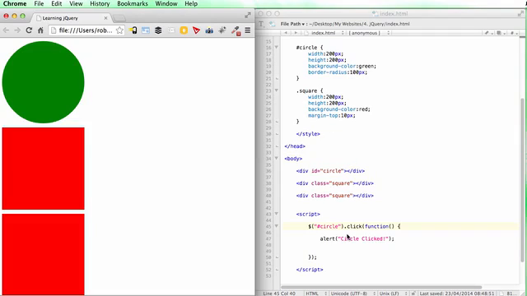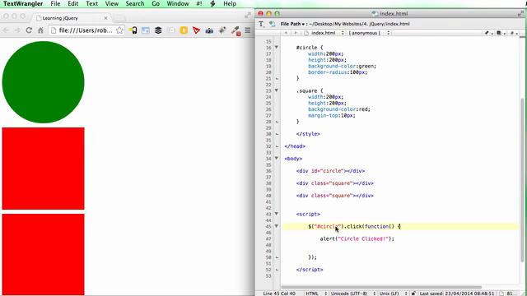Okay, I said I'd point out a few ways in which we can select things differently. So let's have a quick look at what would happen if we wanted to select the squares instead of the circles. Well, what we would do, you might be able to guess. Instead of the hash symbol, we use the dot because we're selecting by a class rather than an ID, and then we just give the name of the class.